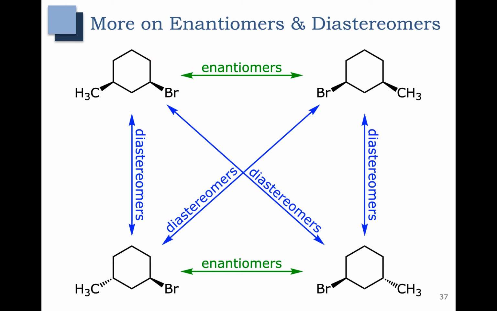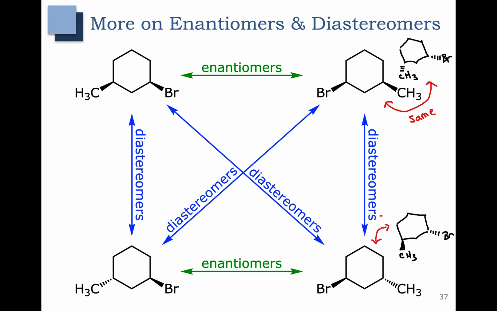We pretty clearly have a pair of enantiomers here because they're mirror images of each other. However, what if I were to draw this molecule upside down? These molecules are the same. So this is an enantiomer of this one over here. How about on the bottom here? This molecule here is an enantiomer of this one. Let's draw that another way. These molecules are the same, and that means this is an enantiomer of this one. So you have to be able to recognize enantiomers even if they're drawn differently.